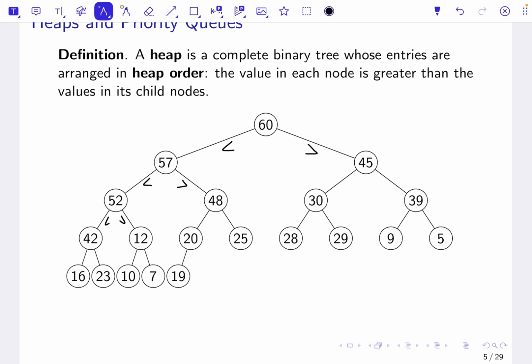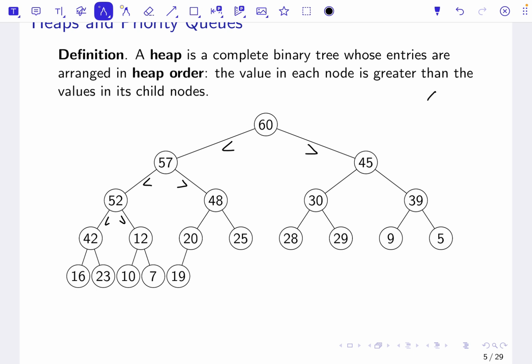Every node in the tree follows this property. Even the ones that don't have children technically do follow that property. The value in each node is greater than the values in all 0 of its child nodes. This is a bit simpler than the binary search tree property, actually. And also note that the order of children doesn't matter.